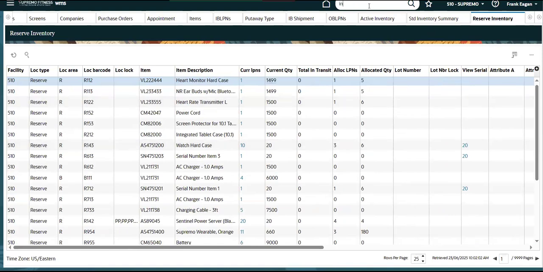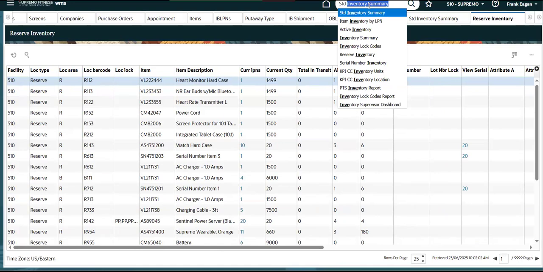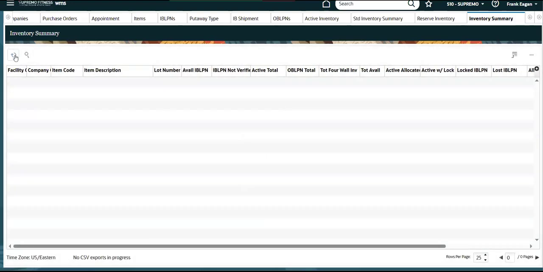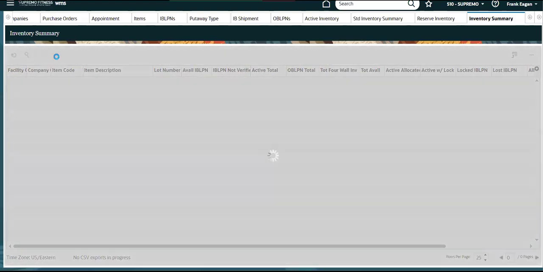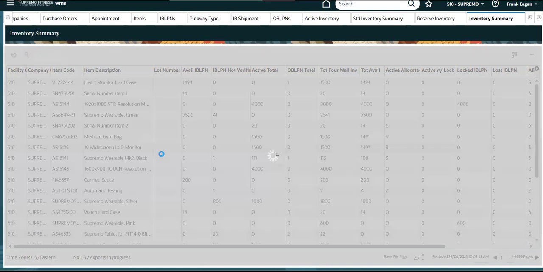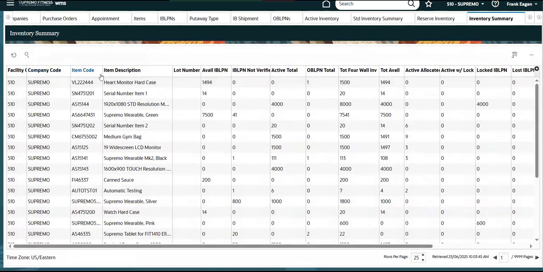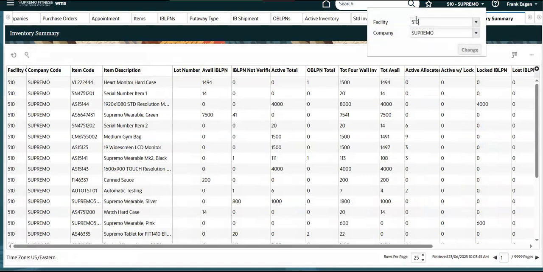Now we have inventory summary. Again, you can use it to check the on hand stock availability. All these screens are used for a specific facility and company combination.